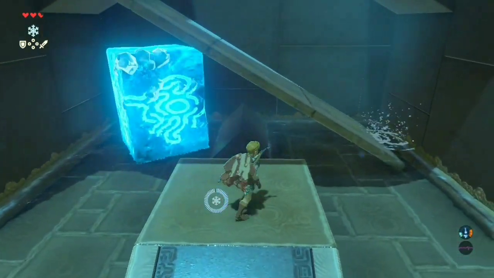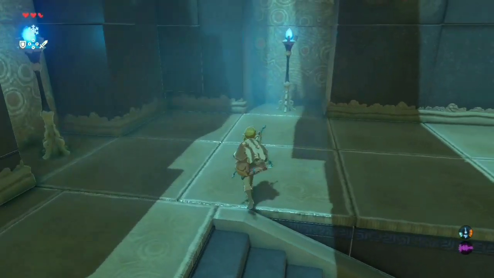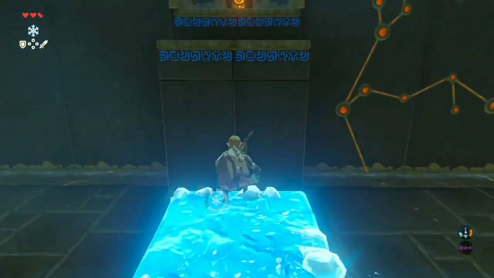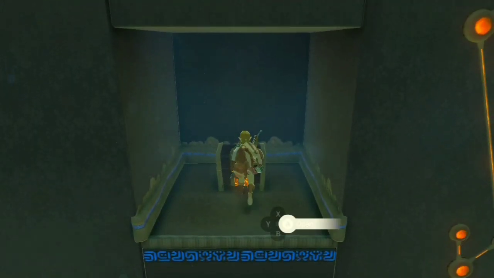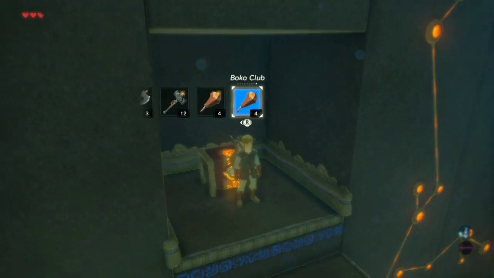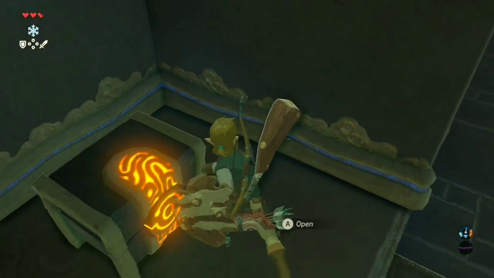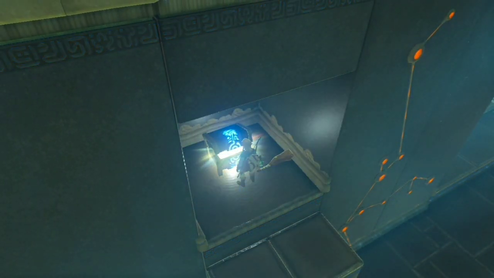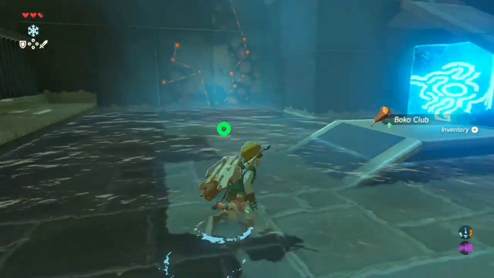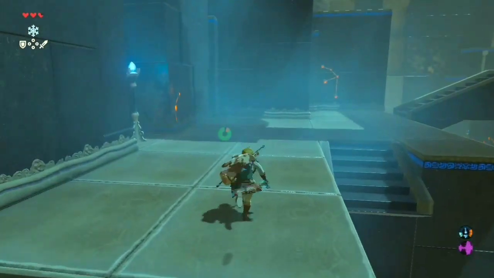We want to put a pillar under here. And I actually end up missing a chest over here, so I have to jump back down and get it. See, that's what I was trying to do before, is jump on it before it hit. And it's a traveler spear. It's not really that good, but for sake of completion, I just throw a Boko Club down, pick up the traveler spear, and I chuck the traveler spear out and pick up my Boko Club back, because the traveler spear is weaker than the Boko Club, so I don't really want something that's weaker than my current weapons.